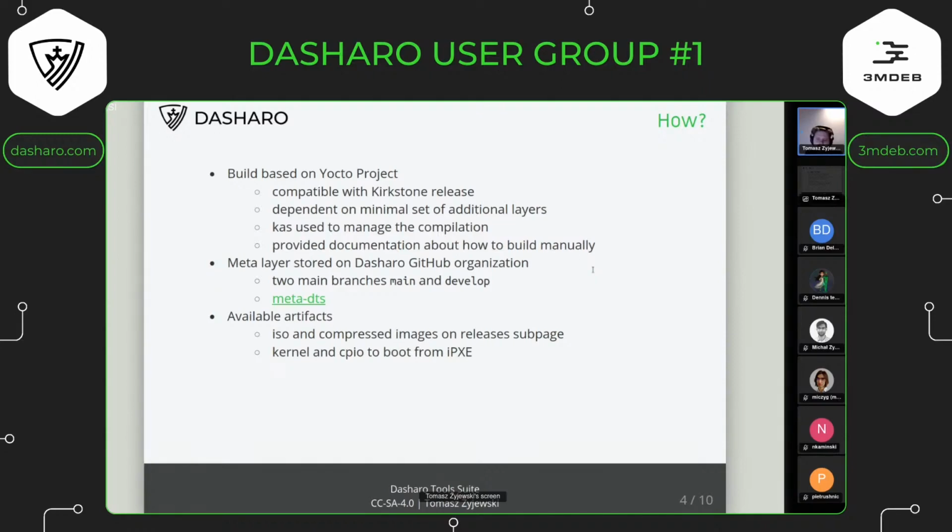Additionally, DTS can be booted using iPXE. We host 2 addresses, which are boot.freemdev.com and also boot.dasharo.com. Our goal here is to migrate this to the latter. For those who are currently using the Dasharo firmware, you should be able to run DTS from the network using the correct boot menu, as Vessel pointed out in his presentation. But also, if you have access to the iPXE shell, you can use proper commands to boot DTS.